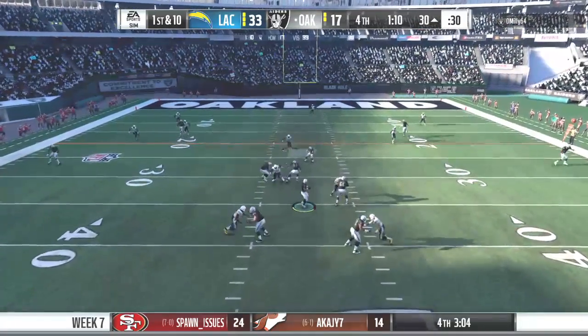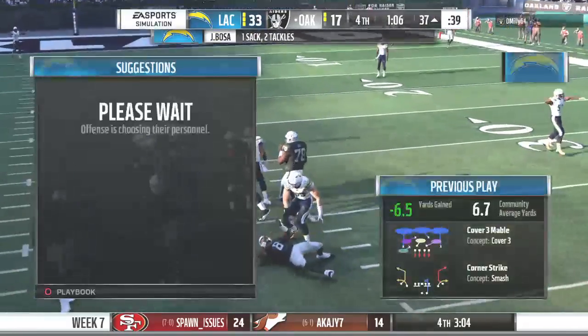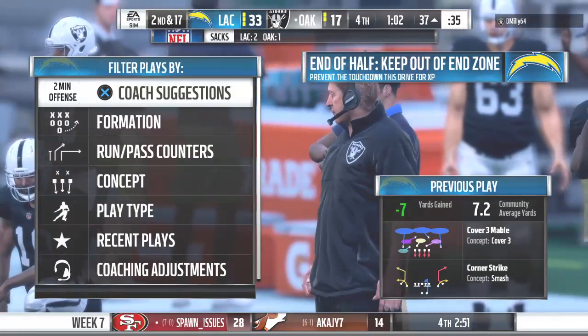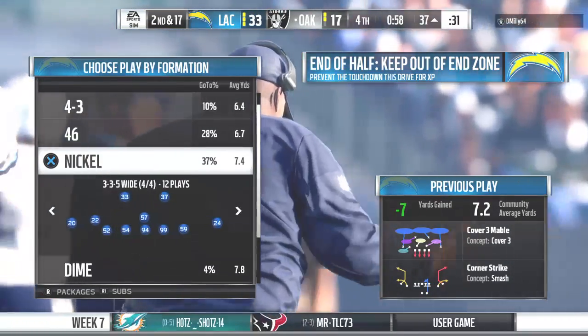From the gun, Goodwin. And no escaping this time as he'll go down. They got him for a sack. Joey Bosa in there to get him, and that's sack number 6 for him on the year.